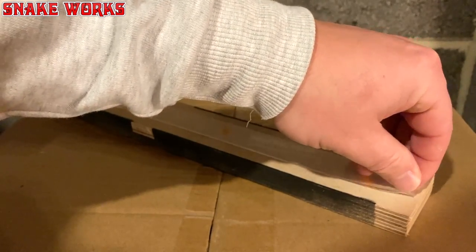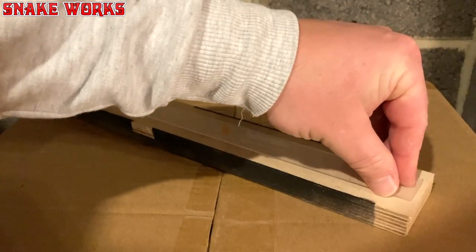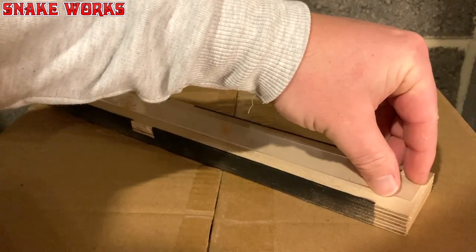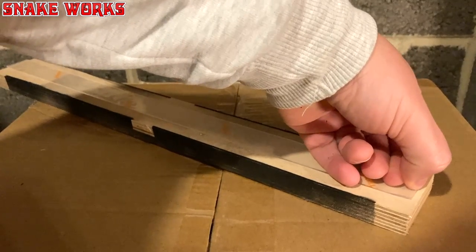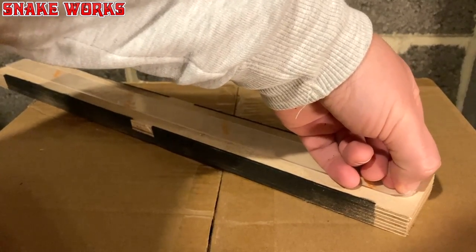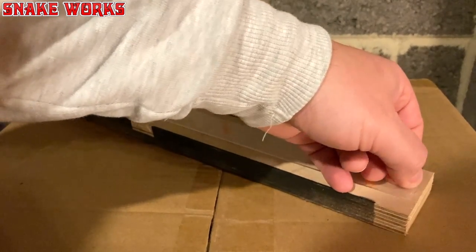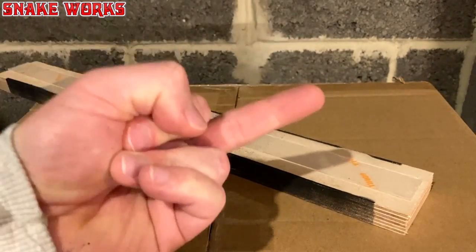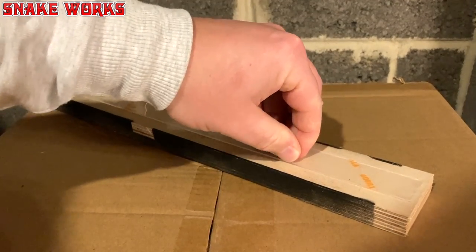Okay, to make it double-sided, you have to take the other backing tape off, and I actually struggled here. I can't find the end and I can't peel it off. I've a feeling I might need both hands for this and have to do it off camera. I'm sorry about that and I apologise. There probably is an easier way to do this if you read the instruction manual, which I didn't.